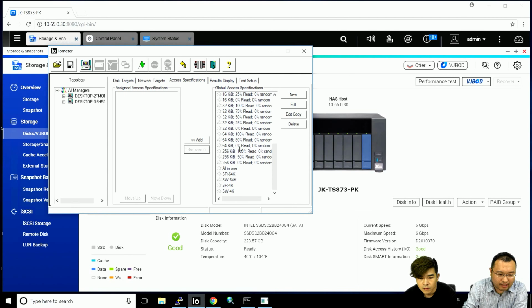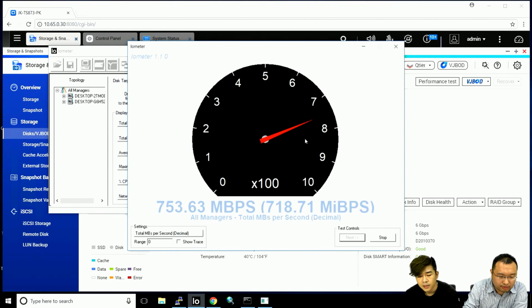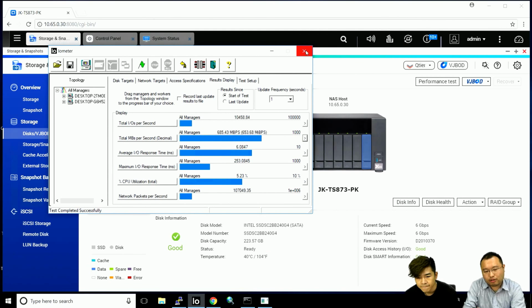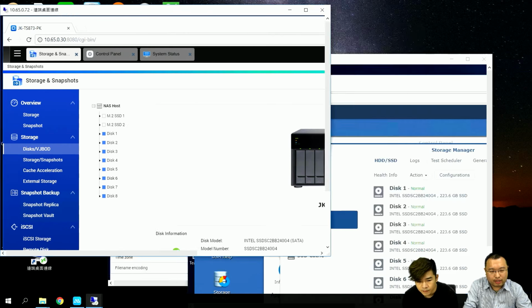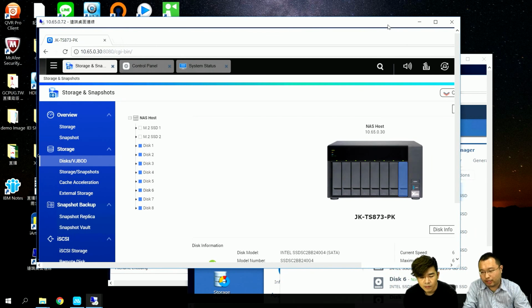Okay, so let's try the write speed. Write speed based on the test should be similar. All right. Let's try. The Synology had about 650 or 700. So the write speeds are similar, but still a little bit better. Yeah, a little bit better. Maybe 40, 50 megabyte faster. So this really shows you why the TS-x73 NAS is a much better choice when it comes to performance with dual 10G ports. Of course. So let's switch back to the PowerPoint slide.